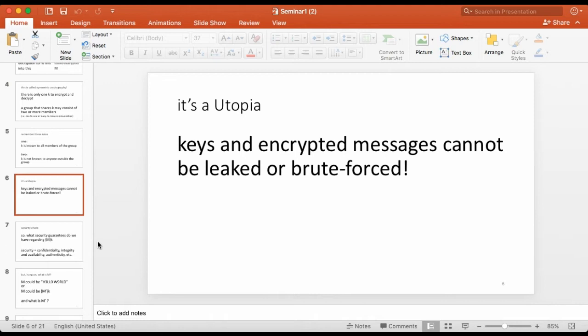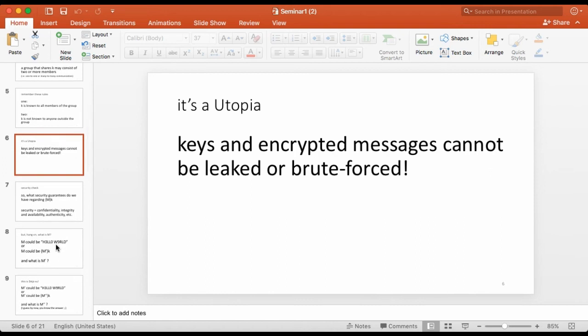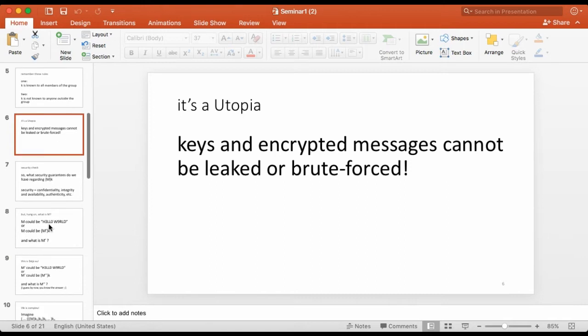It's a utopian world in the sense that we are not dealing with issues related to brute force attacks, statistical attacks, or accidental or malicious leaks of keys. We are assuming that everybody respects the rules that we are going to lay out as we move on in our definitions.